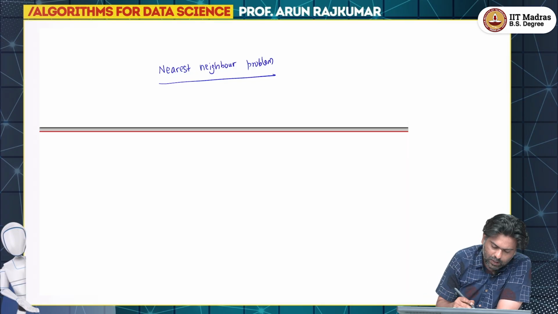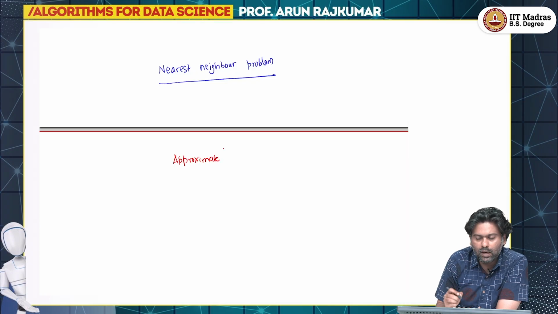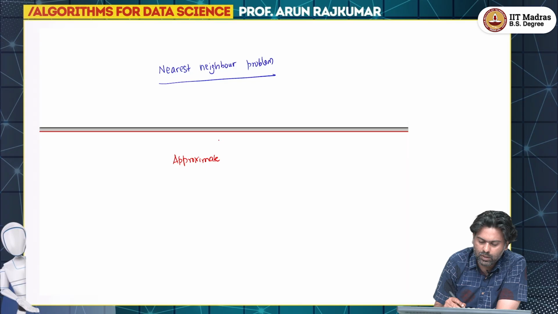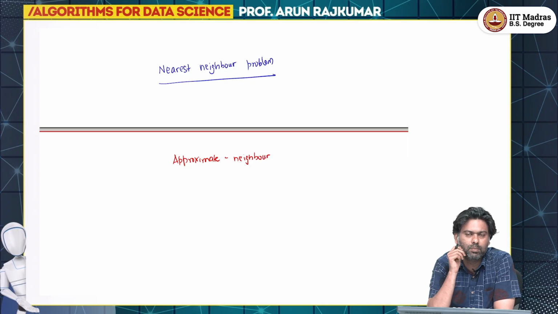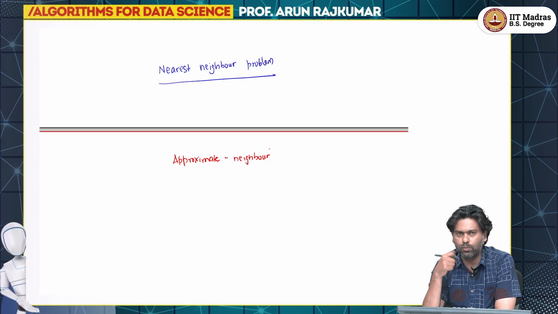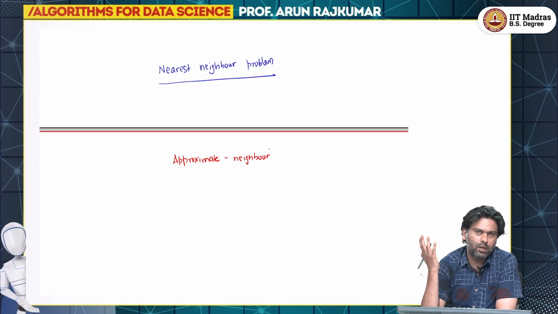Let's call this the approximate nearest neighbor problem, because we are going to use the JL lemma. This means that we are not going to directly get the nearest neighbor, because distances are only preserved up to an approximation. But in a lot of applications, it's okay to have an approximate neighbor rather than the exact neighbor. For instance, in a movie recommendation problem, if you gain in terms of speed, or the time taken to find the closest movie, it's okay if you don't find the closest movie but an approximately nearest neighbor.